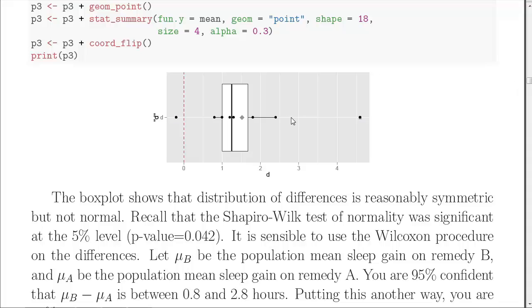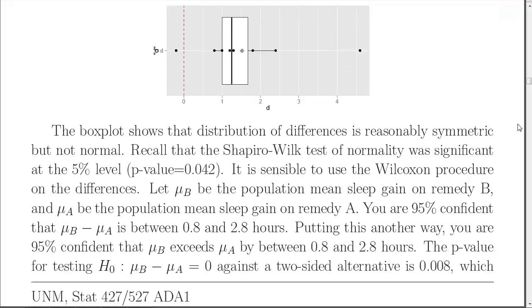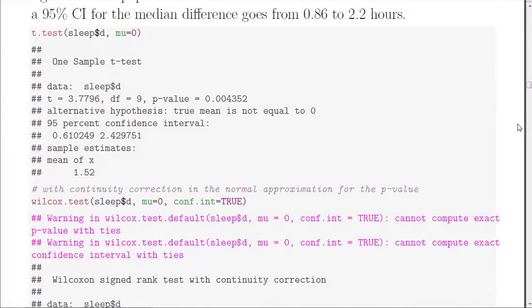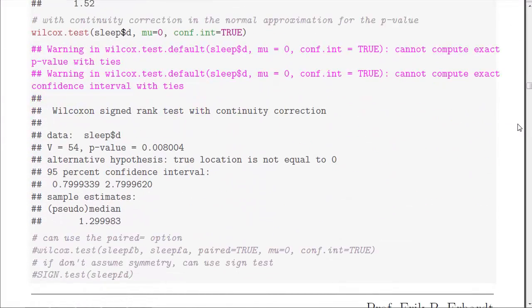And so visually, actually, the center of this data doesn't look very far from symmetric, especially given a small sample size. And so I'd be willing to accept the assumption of symmetry for the sake of the Wilcox test.